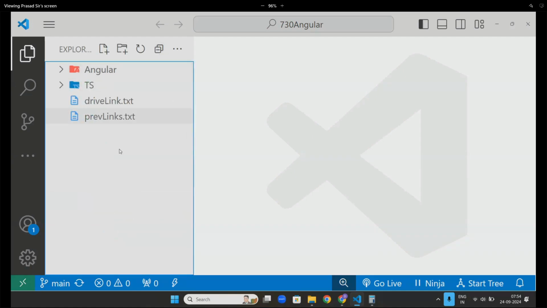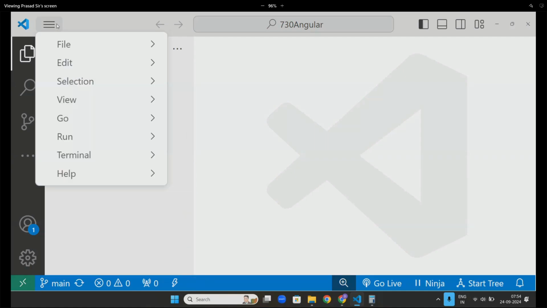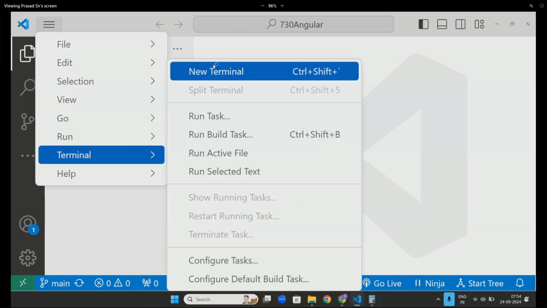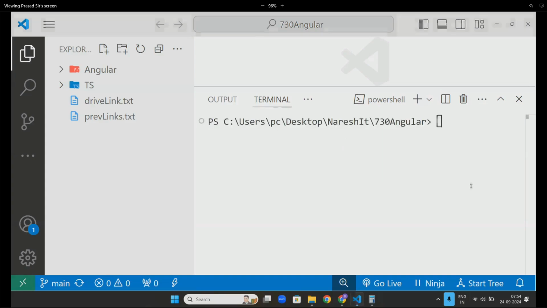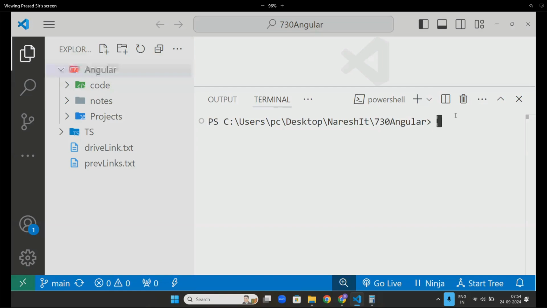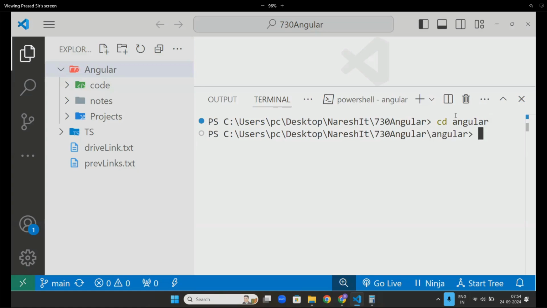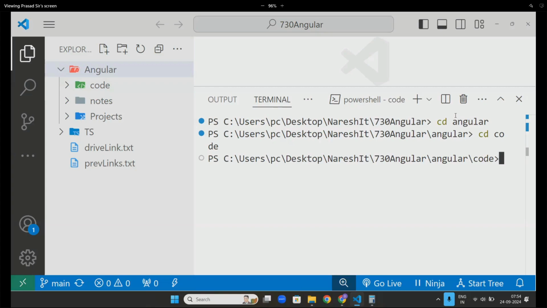Now, let's start from the starting. Everything is in the GitHub. You can take it from there. Now, let's go here. Let's start the things. Inside the Angular, inside the code folder, cd code.